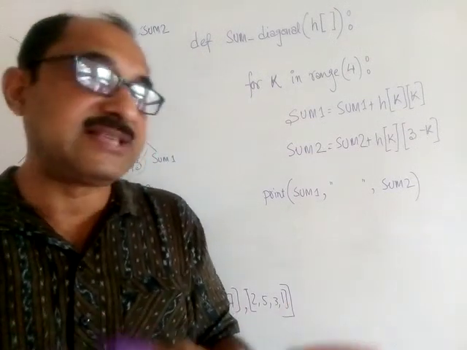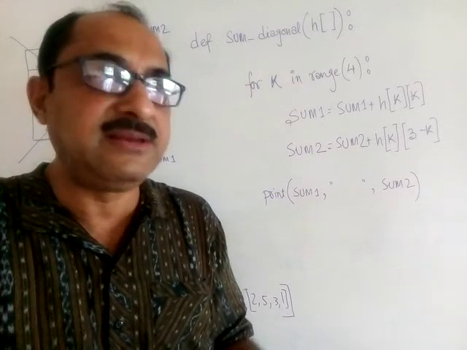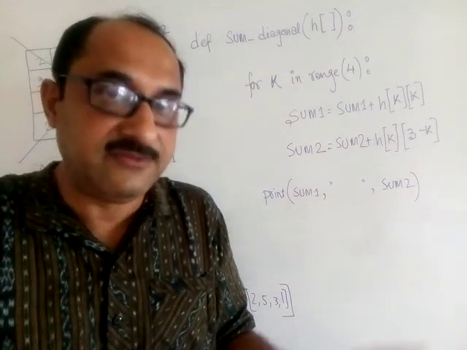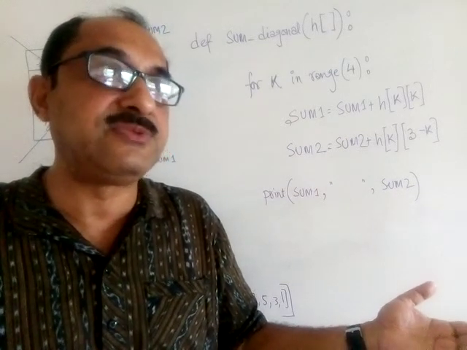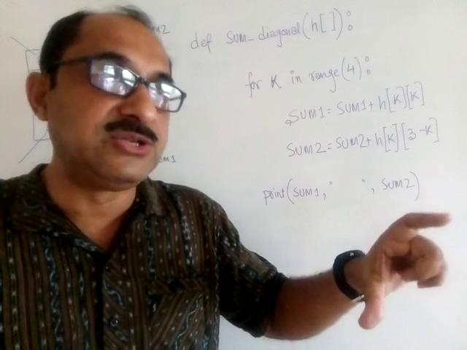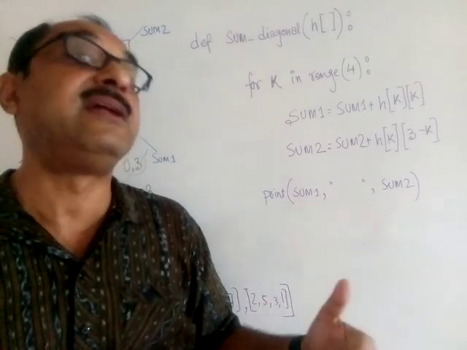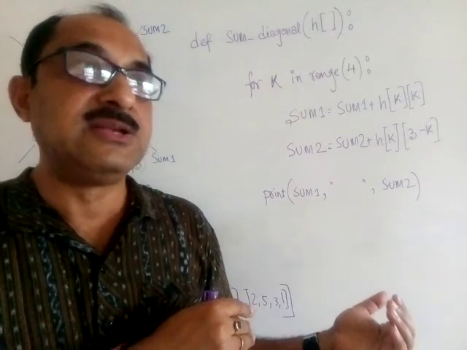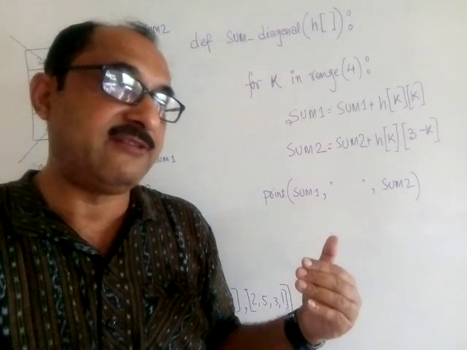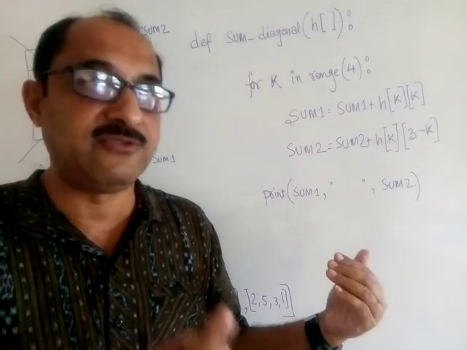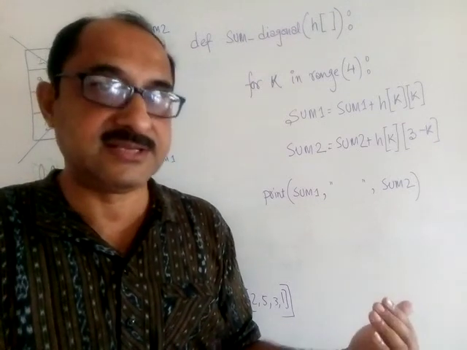Now those of you who are doing science have already done the chapter matrix, or maybe in class 10 you have done matrix, I'm not very sure. Matrix, as you know, basically deals with the orientation of numbers. So whatever you have done in matrix can also be represented like a double dimension array. Fine. So in a matrix also we have rows and columns, and if you have the same number of rows and the same number of columns, then we call that matrix a square matrix, right?